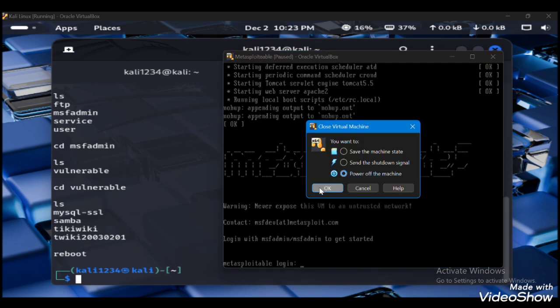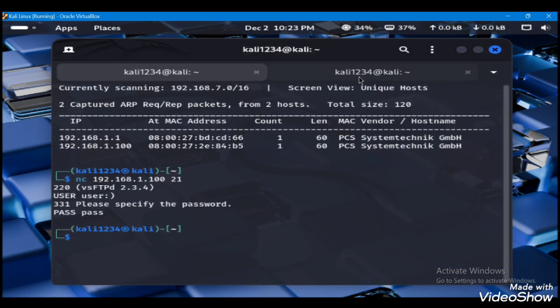The backdoor vulnerability is successfully exploited now.